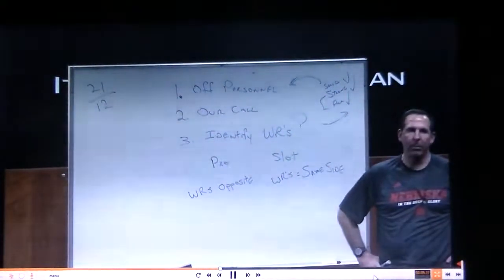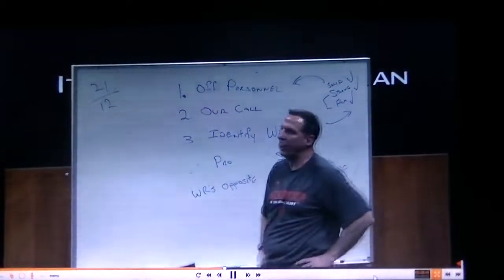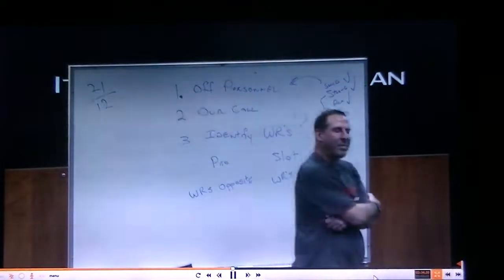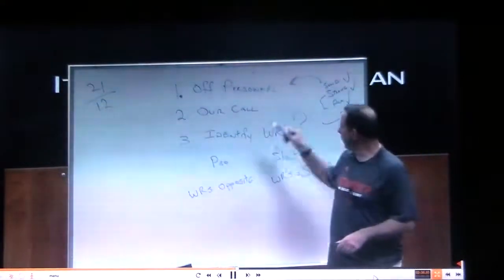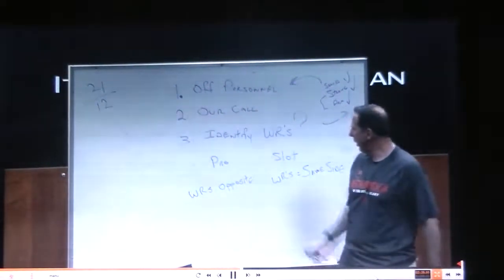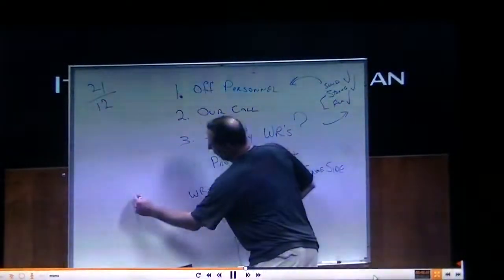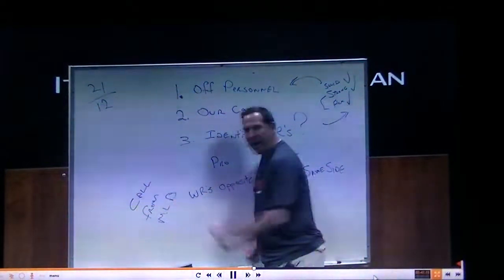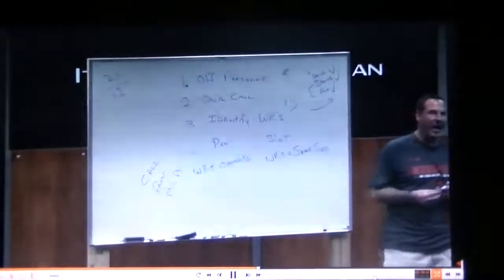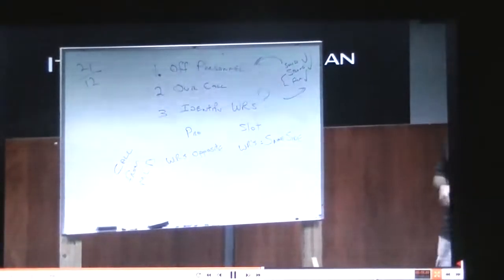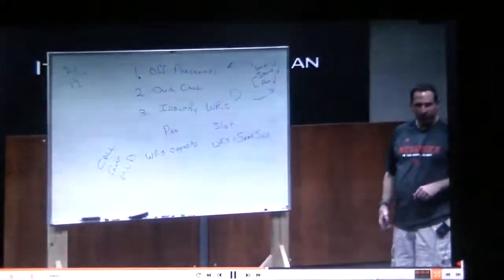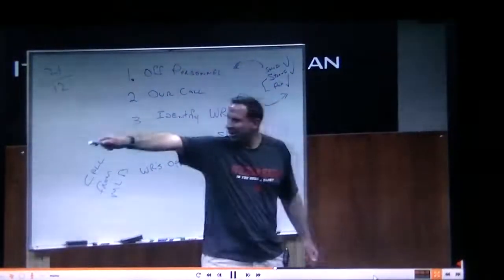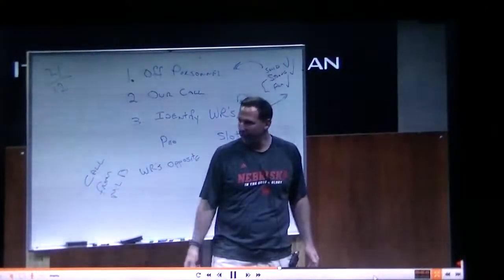What do I do now if I'm a safety or an outside linebacker? Identify what? I haven't made any calls yet. And then from this point, we've got a call from the Mike linebacker. What do I have to do then? How do I line up? What do you have to identify then? Yeah, you've got to find number 2. So I go and look outside, I see 1, and I count in to 2. Period. I go get lined up.